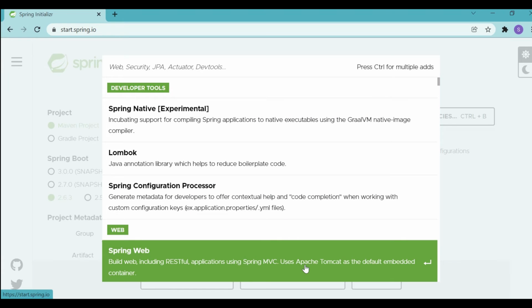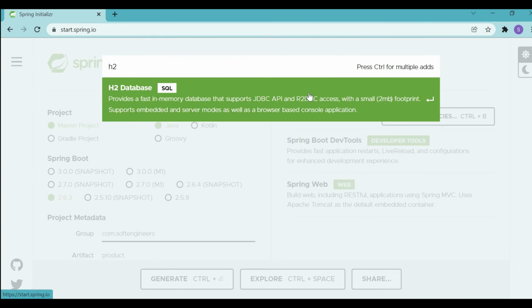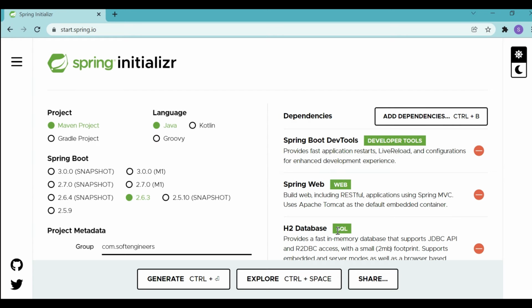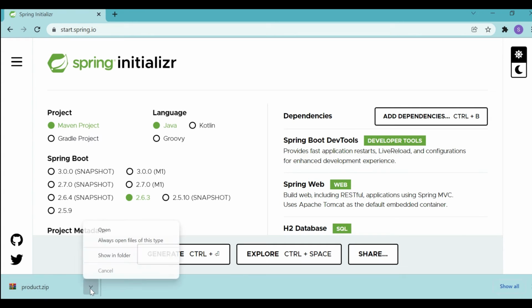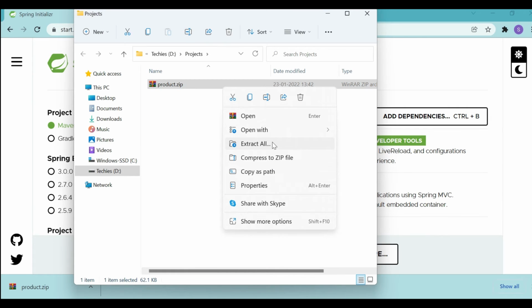Apart from this, we are also going to create some REST endpoints and perform some kind of REST operations on the backend service. So we will be importing the Spring Web. We'll be using the H2 in-memory database for saving some sort of details to the DB. Simply, I have taken these three dependencies for now. For any other dependency, we can incorporate that later into our pom.xml as well. That's not an issue. So let me generate this. When you click on generate, it downloads your project over here. So just open that particular project and then I can simply extract it.